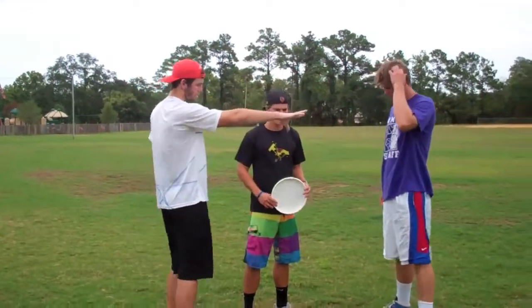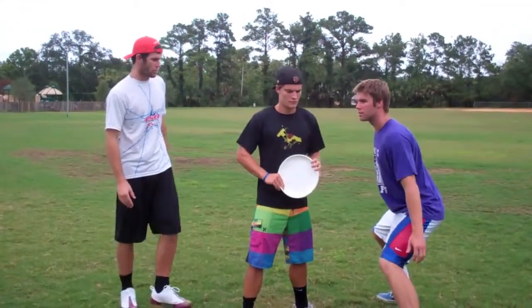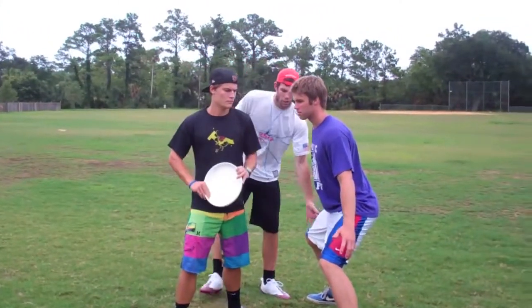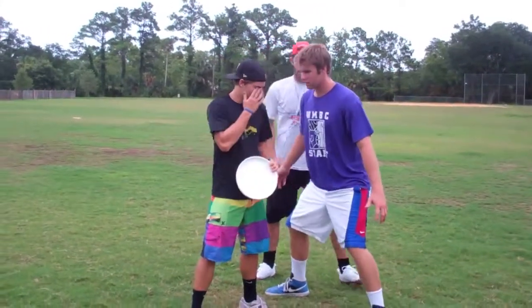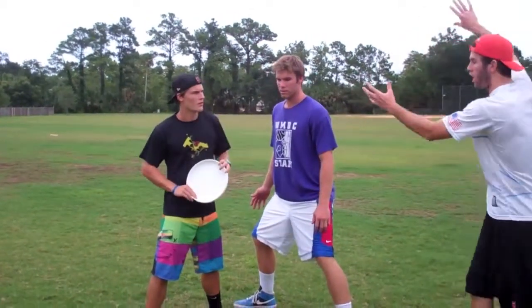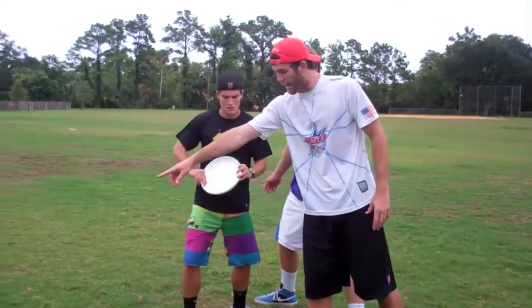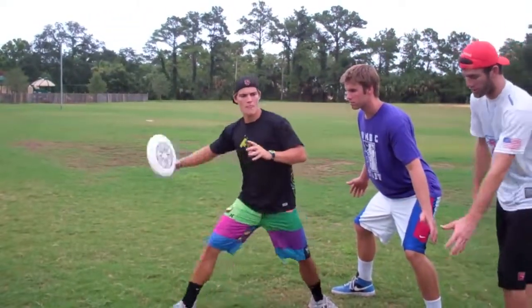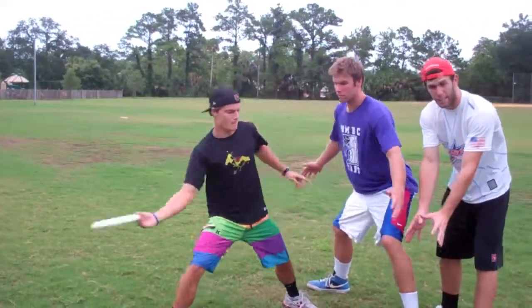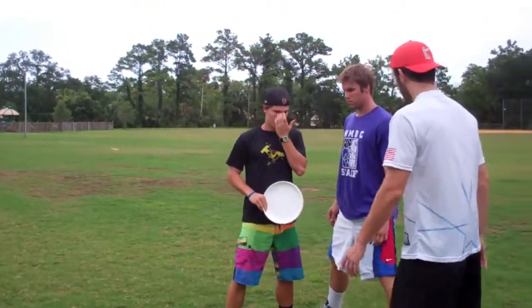Here we go. Logan is now going to mark Stanley. He's going to mark a forehand, okay? As you notice, he wants to get this right foot a little more inside here. Now what he's going to do is make it so Stanley cannot throw on this side, okay? Here's what's going to happen. If Stanley pivots out like this, Logan's going to try to stop the inside-out pass here, but he's not jumping over, okay?